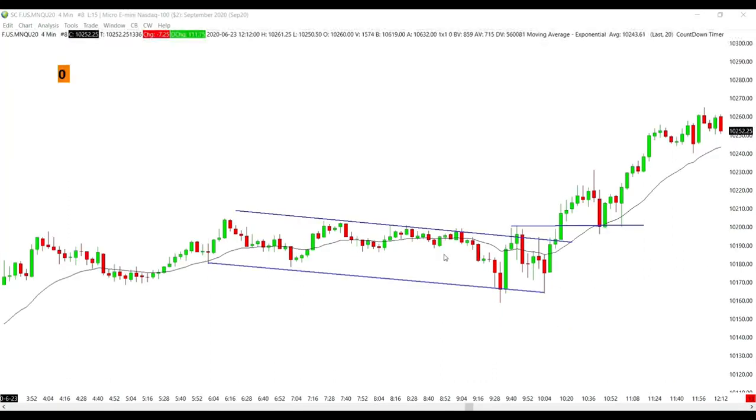Okay, so these are solid bar examples. Now we have a nice little impulse right here, guys. It pulled back to grab some more orders at this nice swing high right here. And we have a nice solid bar right here. You want to get in as soon as it goes above this bar, okay?